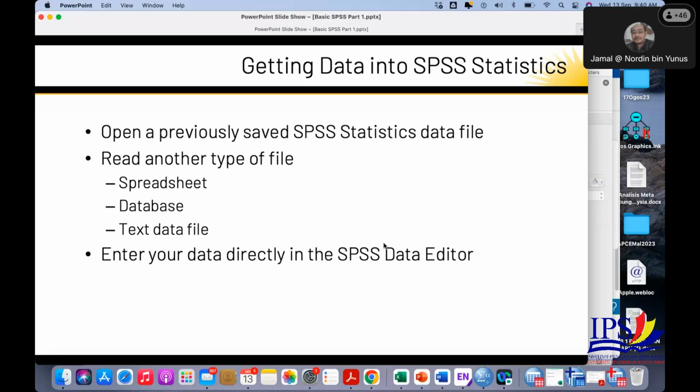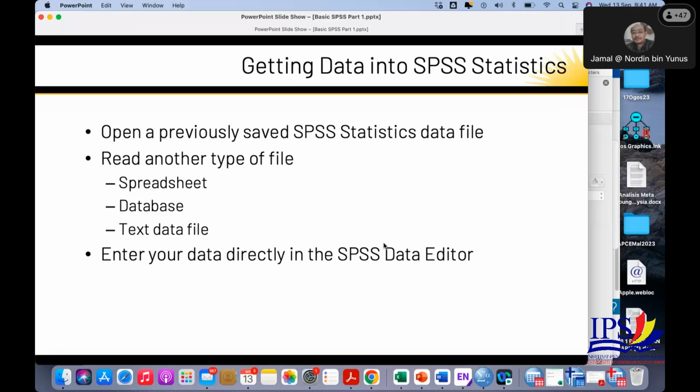Normally I already use a database. For example, if you run from SurveyMonkey, SurveyMonkey is one of the databases. So the database will be converted to a spreadsheet or to Excel, and then you can download that Excel file and you can run it in SPSS.